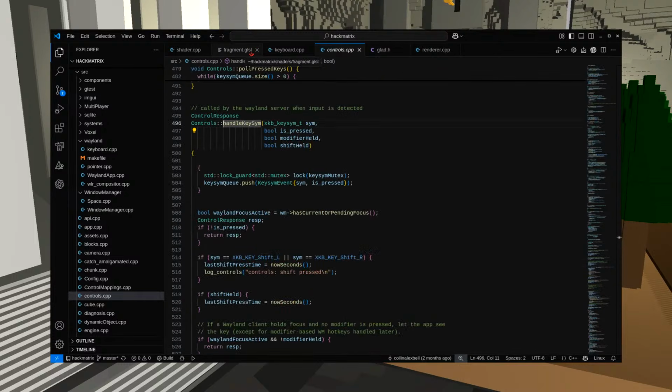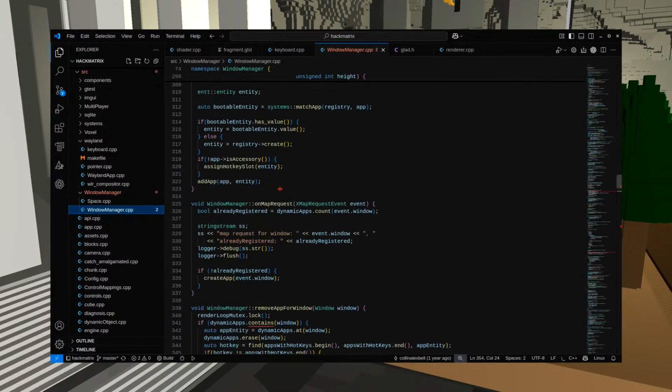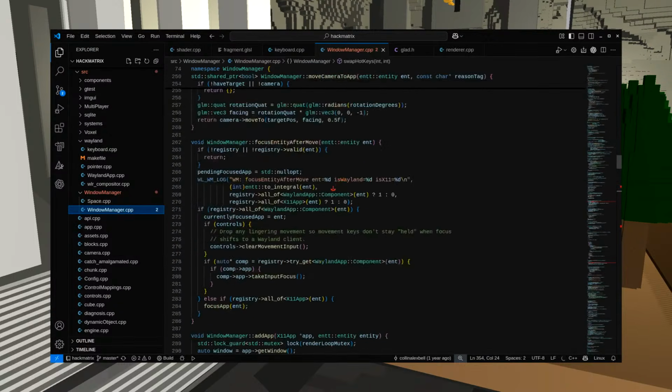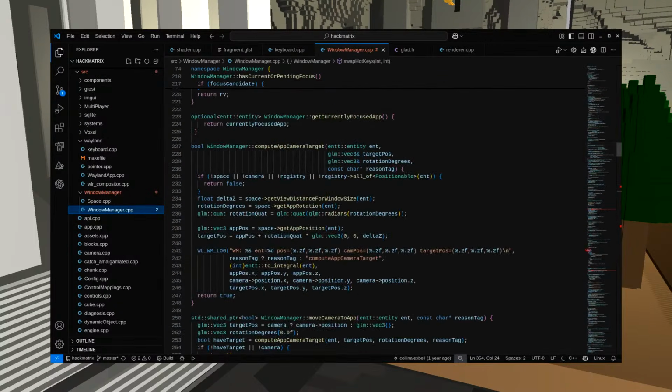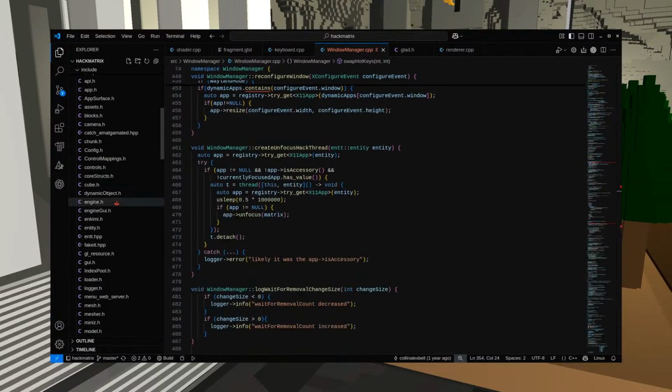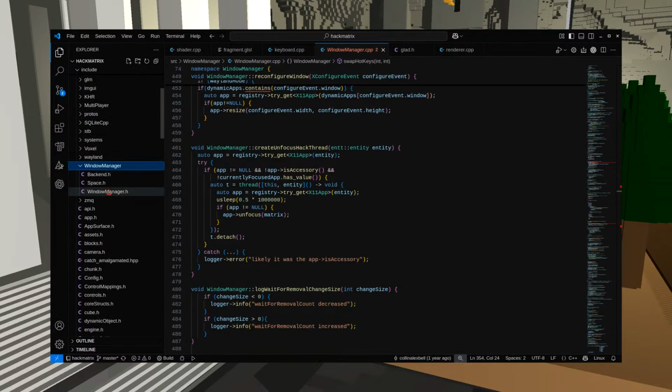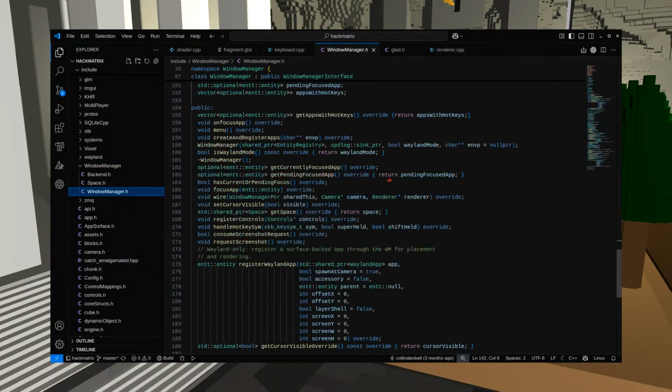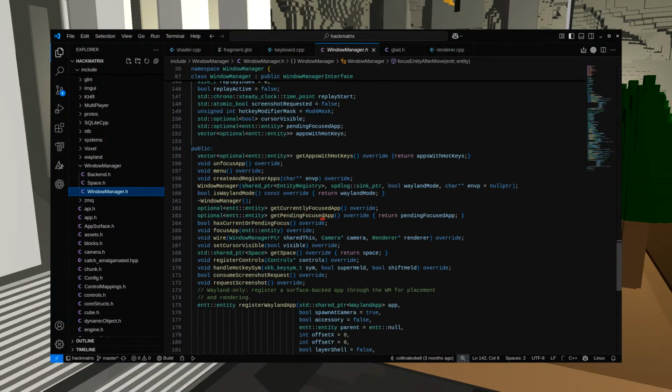Oh, this is controls handle key sim. That's interesting. So that's some slop that needs to be cleaned up. I wonder if window manager handle key sim even does anything at the moment. It might not even be used. That's the problem with using Codex, is it creates a bunch of slop and then you have to clean it up, and yeah, it's just a huge mess.